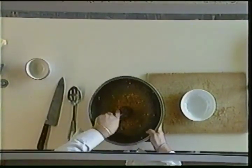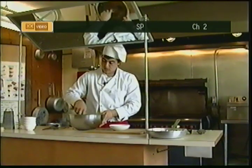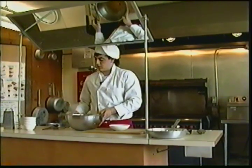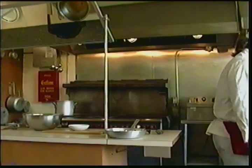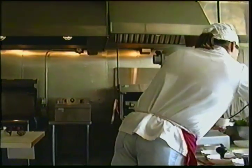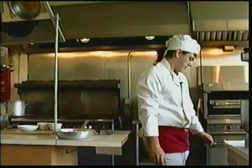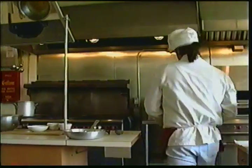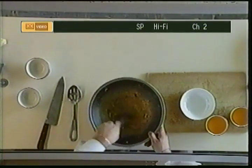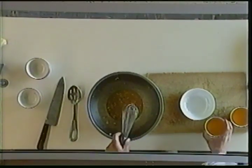I'll run off all the measurements at the end again, just in case you want to make this. Here's the 2 cups of oil, and I have to get the pepper. 4 pinches of the black pepper we use. We add the oil slowly to this.